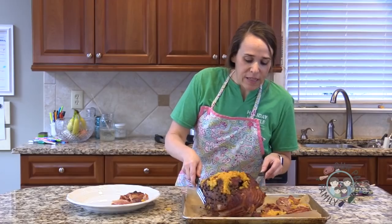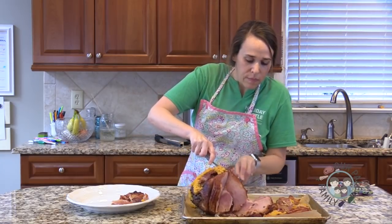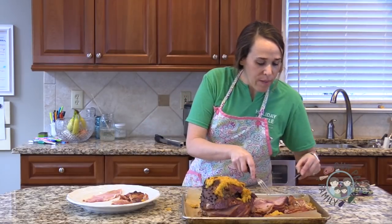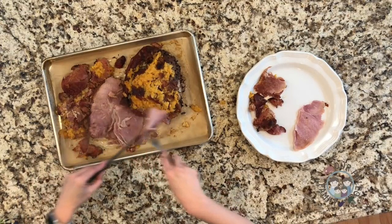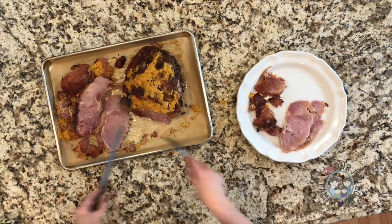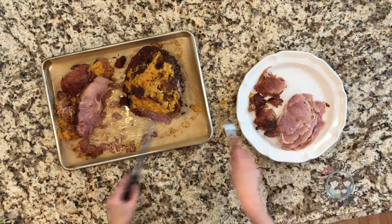So I'm going to have to tilt it. I'm going to hold it. We're just going to slice some off. The cloves smell so amazing. It's very tender and moist, so we have this delicious crispy edges, which people, I'm sure, were thinking, oh, you're not going to get that if you don't put that sugary glaze on the top. We absolutely did get those delicious crispy edges.